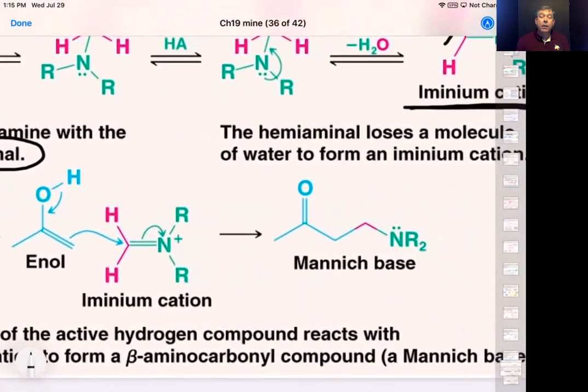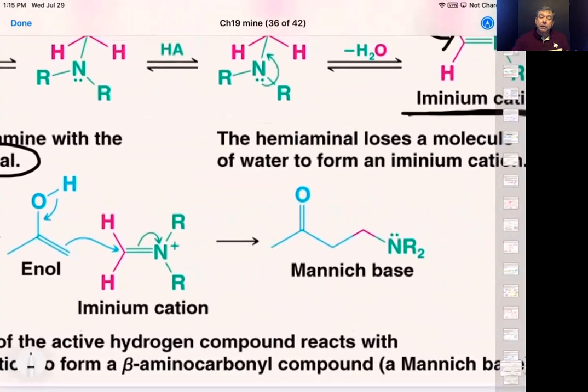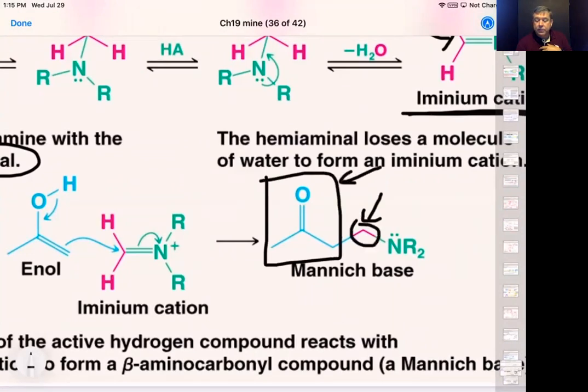Okay, and the carbon-nitrogen bond goes from a nitrogen-carbon double bond to a single bond, and that's a stable carbon-nitrogen bond. And this carbon here is sp3 hybridized, and therefore it's no longer activated to elimination like in the imine. So the key features here are the primary portion here comes from the ketone compound. This little CH2 comes from the formaldehyde, and whatever amine you use at the end still stays attached to the compound.